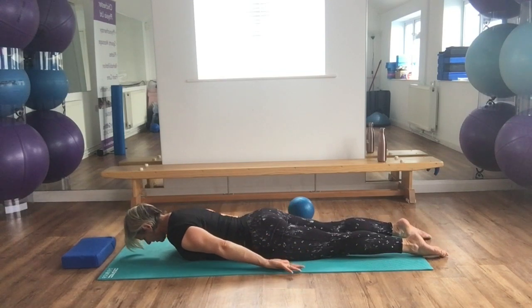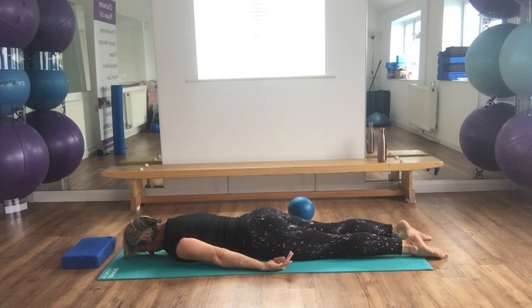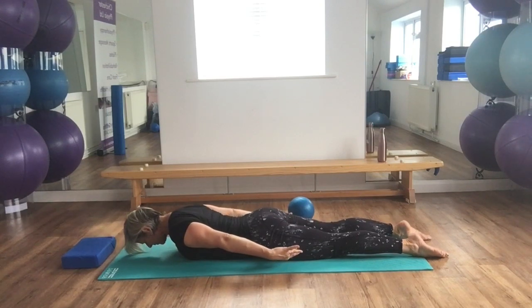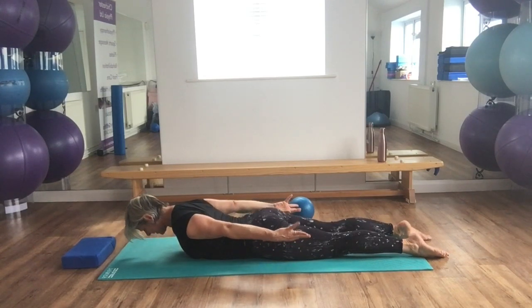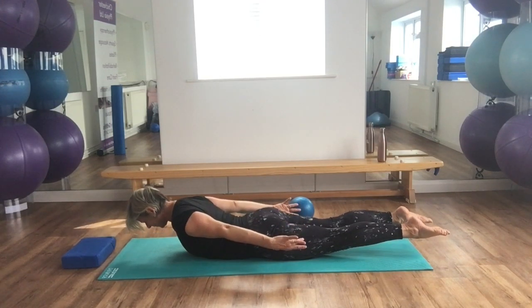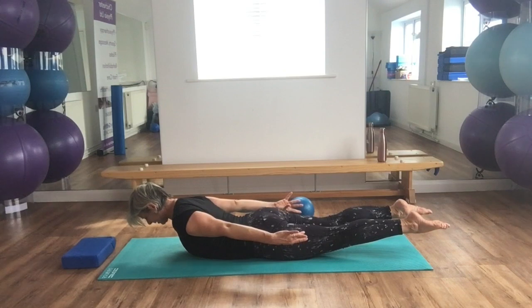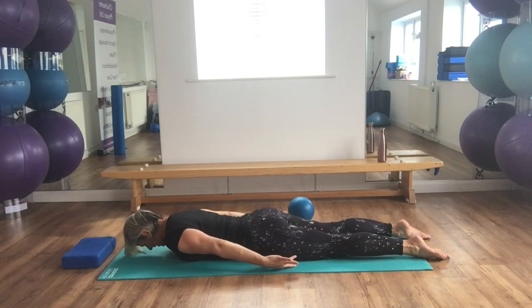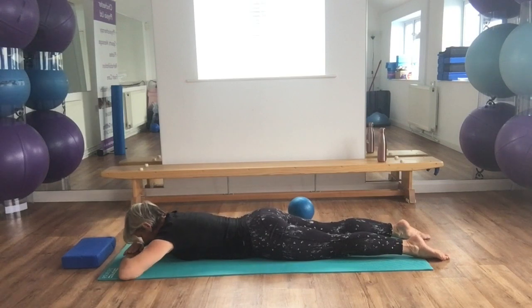Hold on to those inner thighs one more time. Pubic bone to the floor, lift the chest, the collarbones, lift, reach your fingertips, breathe in. Take your legs up, and breathe. And everything comes down. Very nice. Let's take our hands underneath our head.